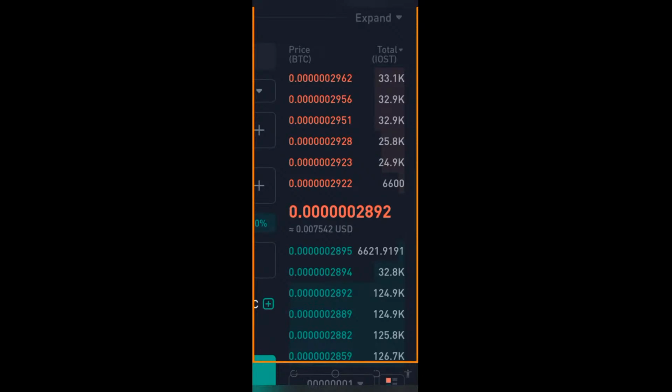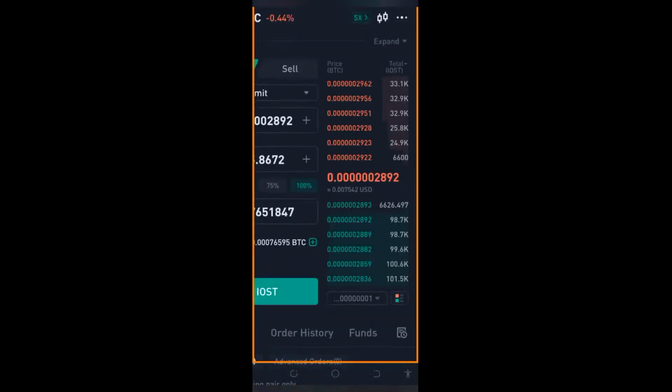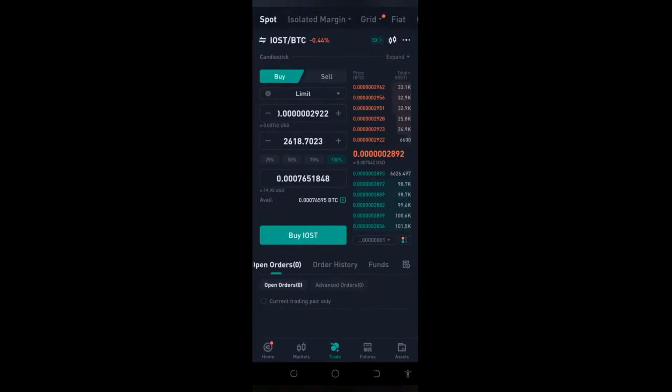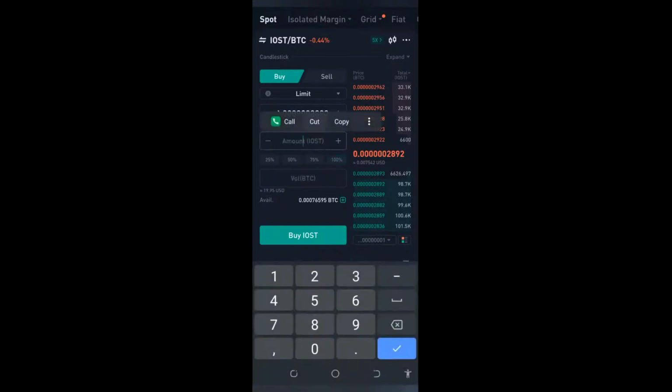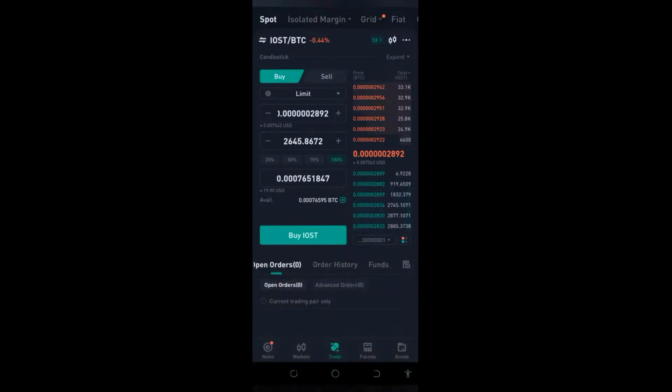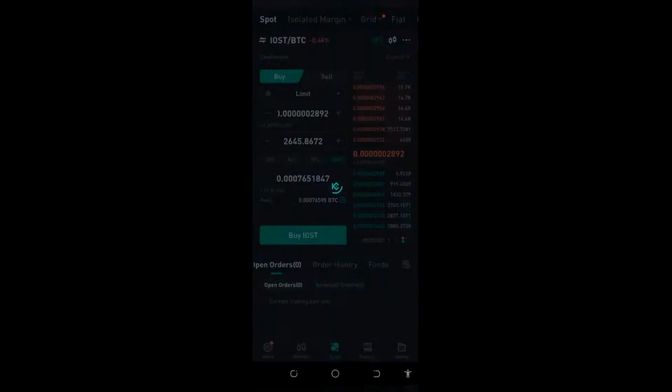This is 2922. Okay, let's just tap on that and see how much we will get. It's 2618. Slightly higher than the other time. Do I want to go with this? I'm still checking. Let me just see what this is going to give me. If I go back with the normal price, I will get 2645. Okay, let me just quickly place this buy limit. Let's see while we quickly go ahead and check. So I'm going to place the buy limit.